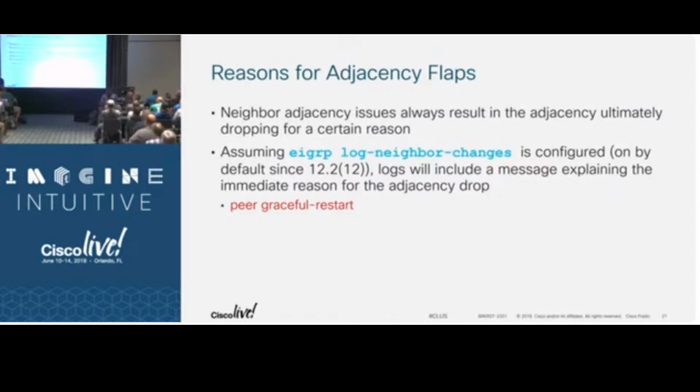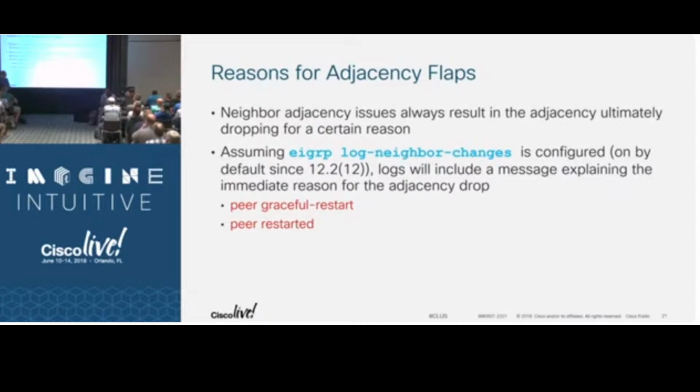Technically, this means that you have received a packet from the neighbor that has the init and restart flags set. This can be seen often when you change the configuration on the neighbor, such as changing summarization or split horizon. Also, if you have non-stop forwarding and that guy has just reloaded, this would be the same information, right? This means that it's not your problem that the adjacency had gone down, it's the neighbor's problem. You need to investigate that neighbor.